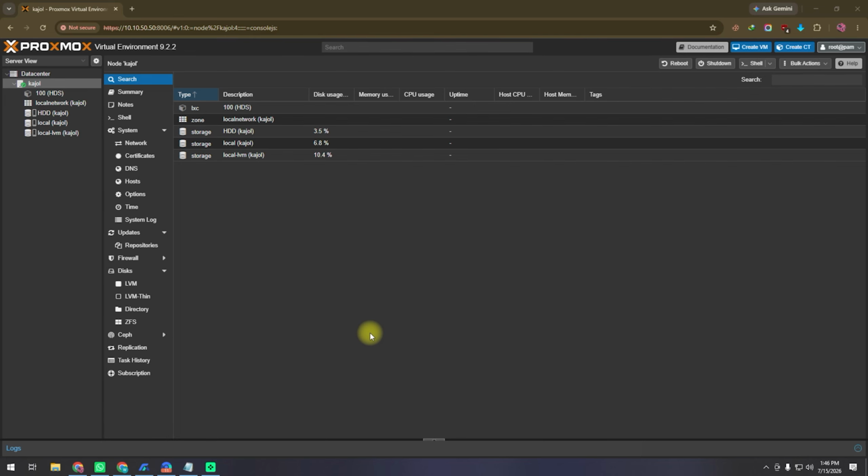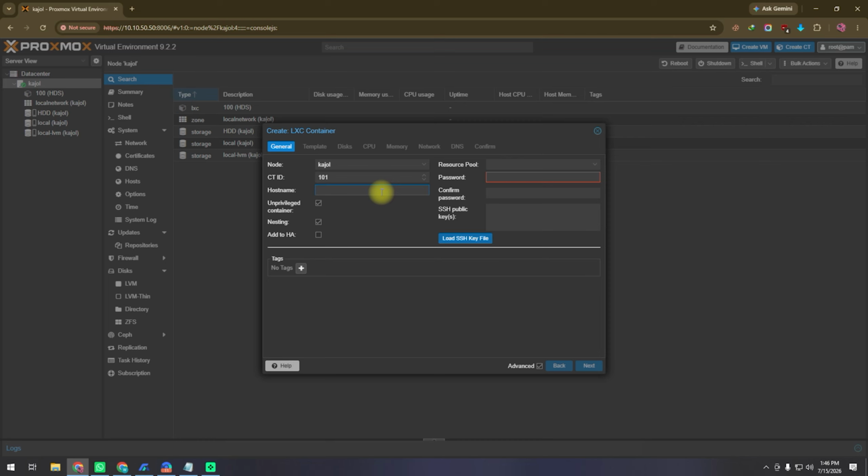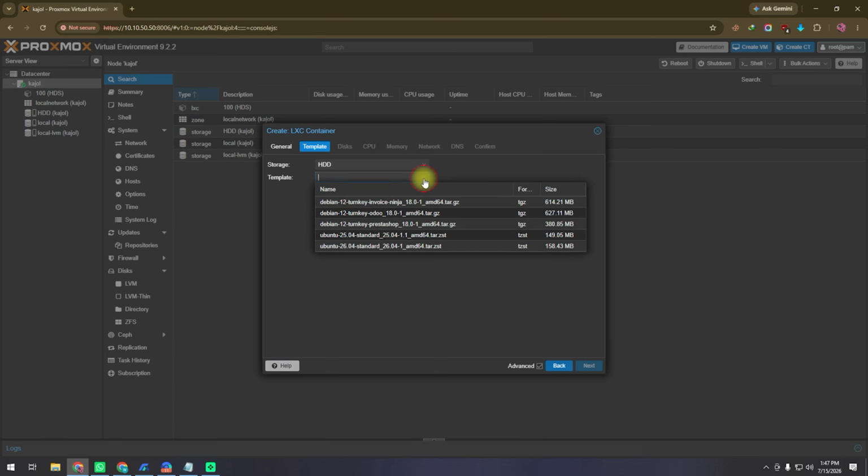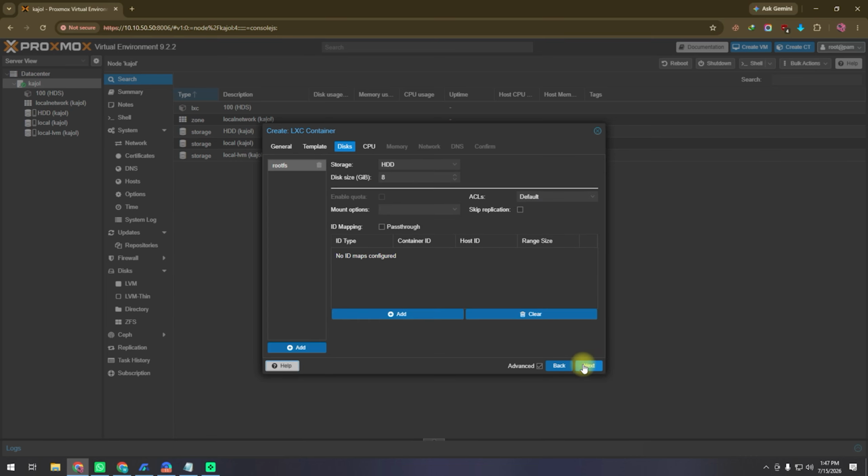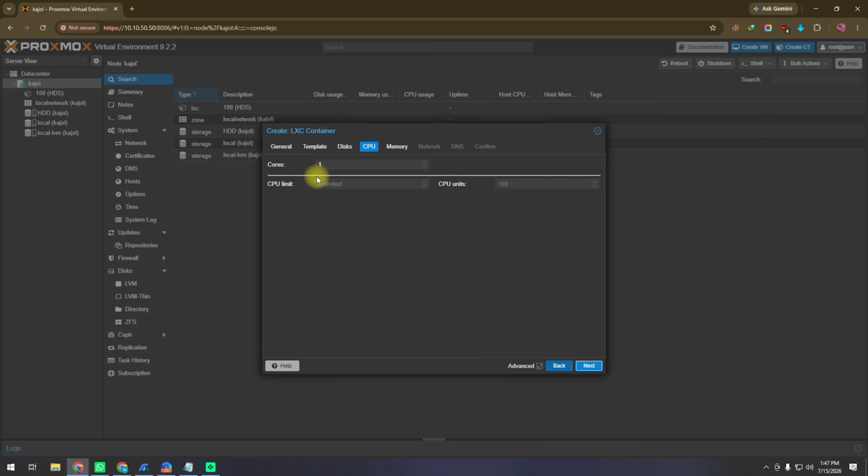Viewers, we are back inside Proxmox. I am going to create an Ubuntu container now. I'll simply name it HDD. For the password, I'm setting a simple one, 112233. I have shown you how to install HomeDock in a container in a previous video. I'm selecting the template and setting the disk size to 60 GB. The more space you have, the better. Next, I'll assign an average amount of RAM for this setup.